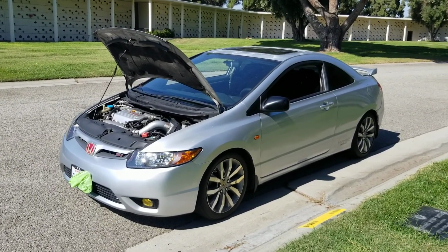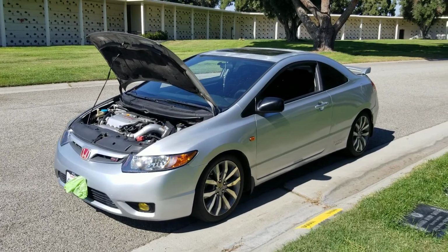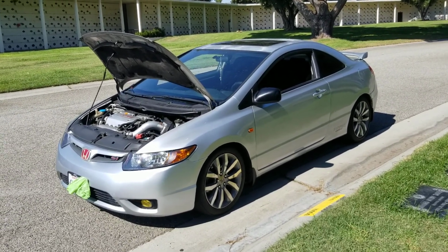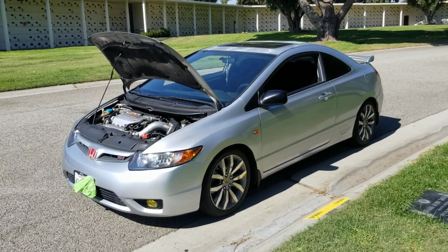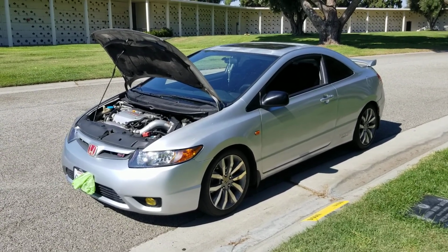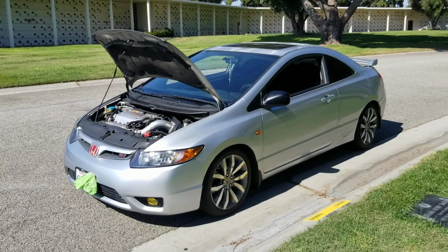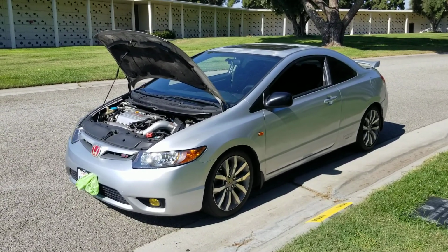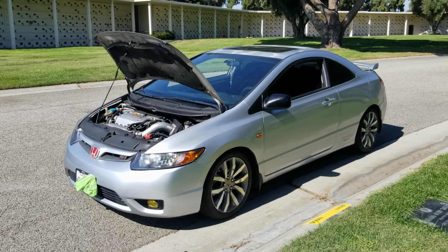CMC slave. Luckily I didn't have the issue with the clutch pedal. Some clutch pedals break on these things. Not the pedal itself, but the housing of the pedal. That thing breaks, you can't shift no more. Luckily I don't have that problem. I don't slam shift. I think that's what causes that. I don't slam the fuck out of my clutch.